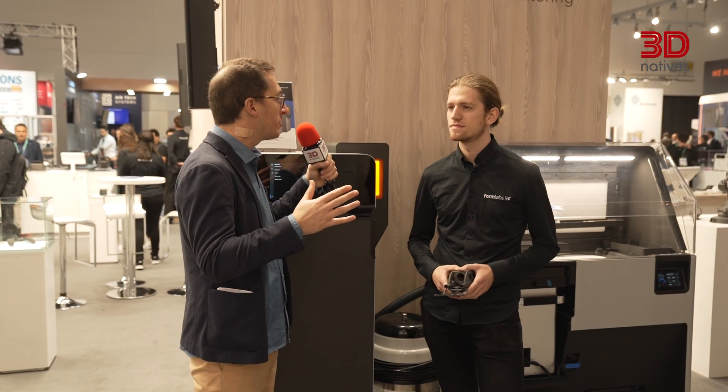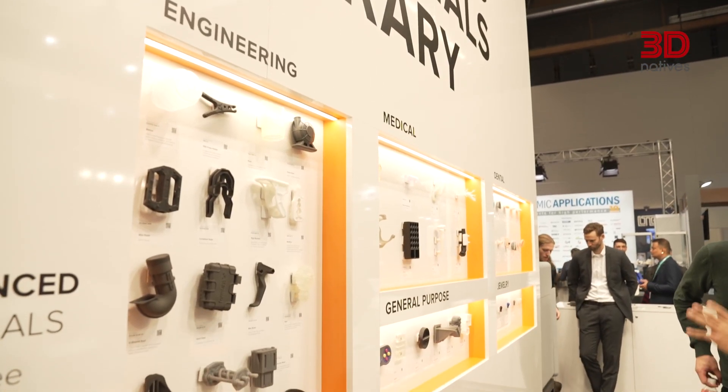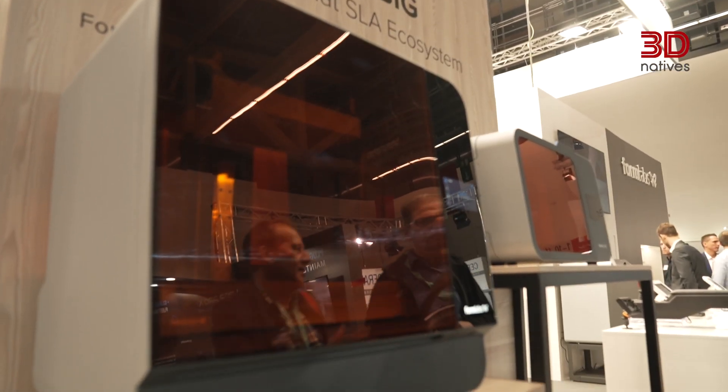Could you tell us more about the two technologies you are working on right now? We're focusing mainly on SLS and SLA 3D printing. These two technologies are great because they produce robust end-use parts. Over the next few years, we're looking to focus on the likes of medical and industrial manufacturing such as automotive and aerospace. These sectors require extremely high quality from both their machines and parts produced. Thanks to our wide range of rigorously tested and certified materials, we can offer fantastic solutions to these sectors which were previously untapped by 3D printers.